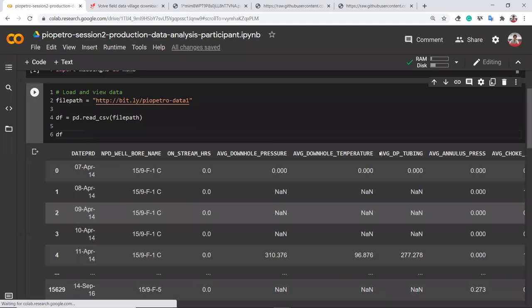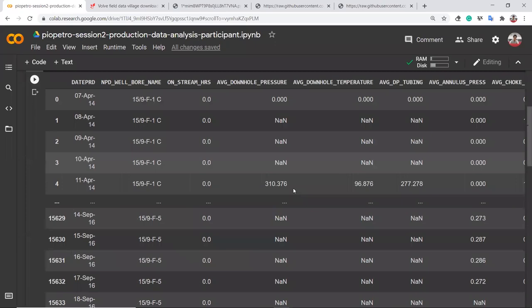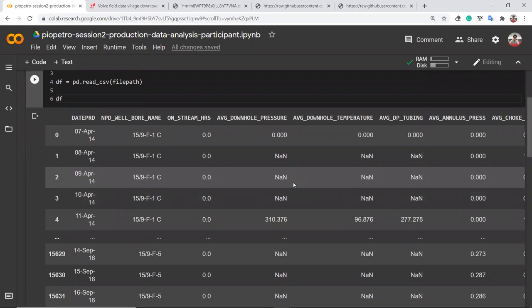What we see here, we have to understand what the data is before we do a lot of things with our data, okay? So first of all, let me discuss with you what a dataset contains. First of all, you have to know what is called a feature. A feature is the column in our data.